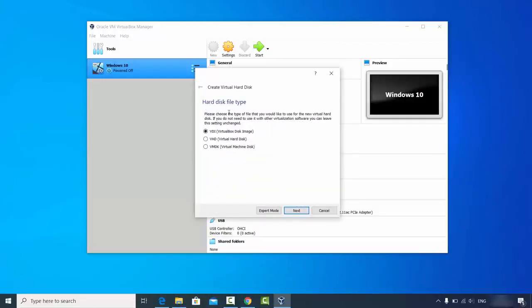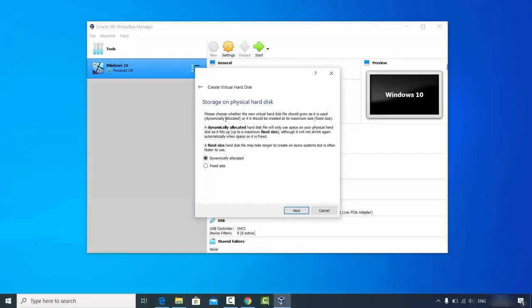Now here, hard disk file type, just leave it as VDI, which is VirtualBox disk image, and then click on next. And here also you just need to leave this as dynamically allocated. If you want to learn more about what is dynamically allocated and fixed size, you can read from here.